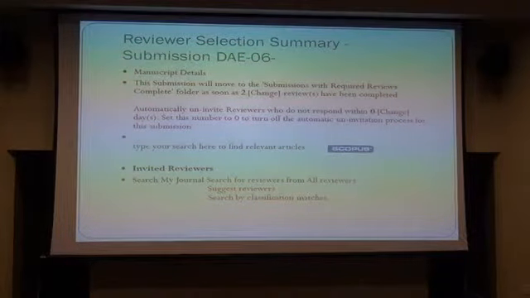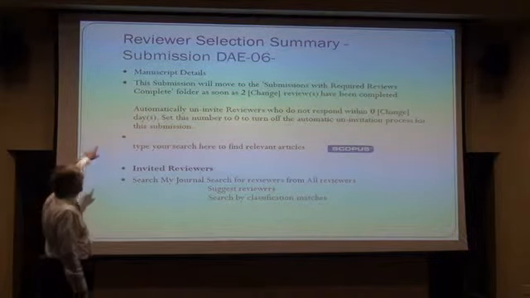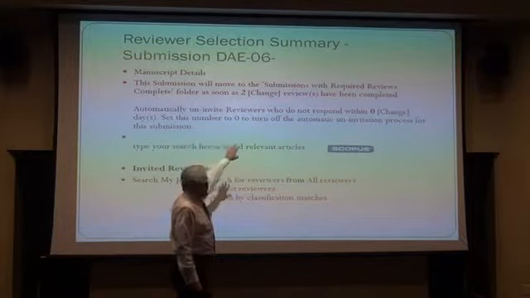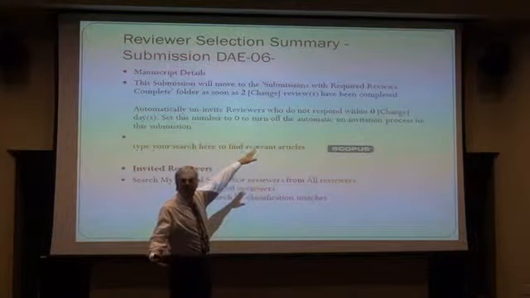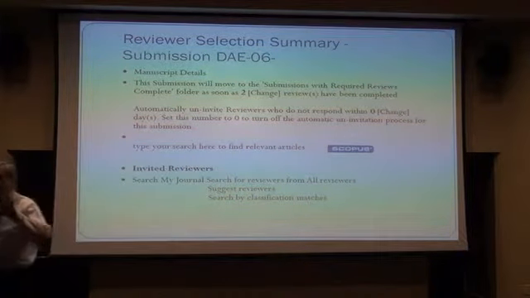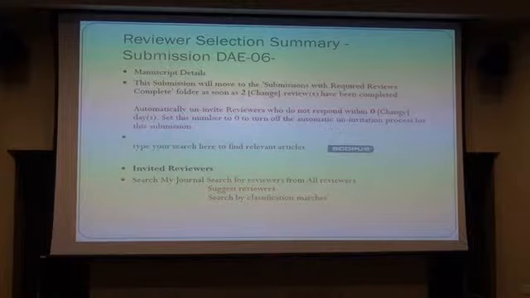But I also go to the reviewer selection screen. So this is what it looks like. And if I could jump that high, I would go to that second bulleted point, I want to show you that it says that submissions will move to the submissions complete folder as soon as 2 reviews come in. So what is typically done is 5 reviews are requested, and you take the first 2 back. If they disagree, you have another 3 to pull from.